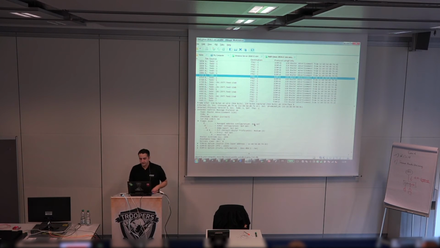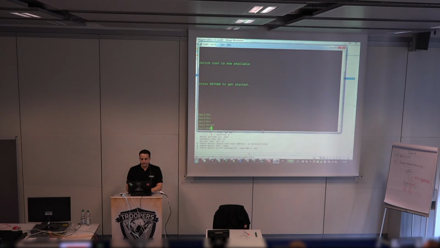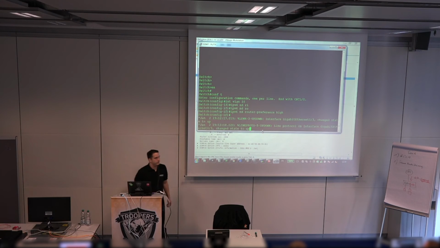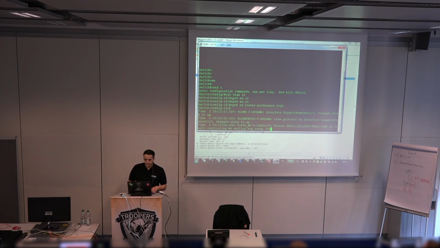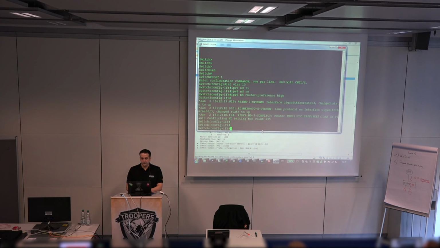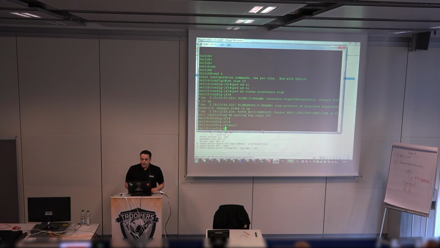I can, of course, adjust the router preference on the router pretty easily. So, I also set the router preference to high, just to make sure that the preference from the legitimate router is also set to high.